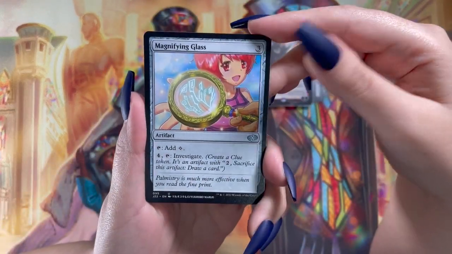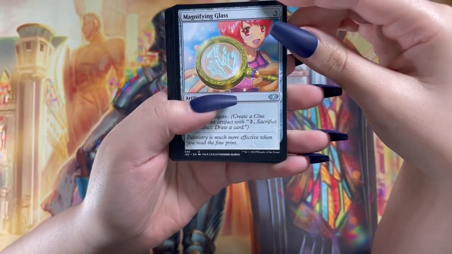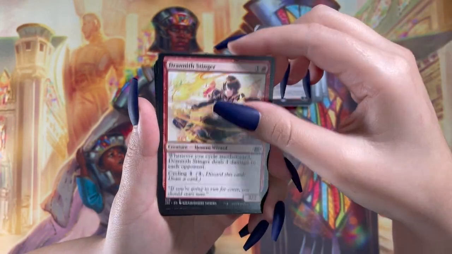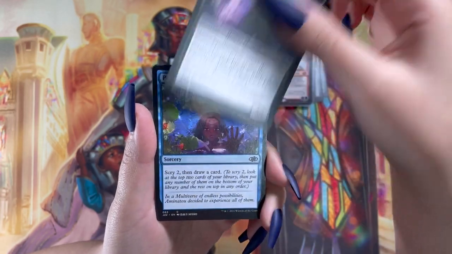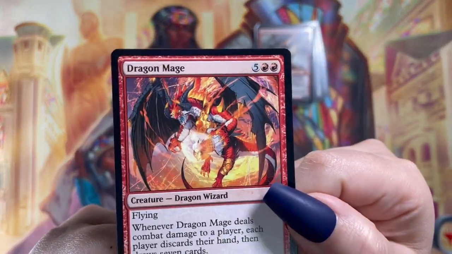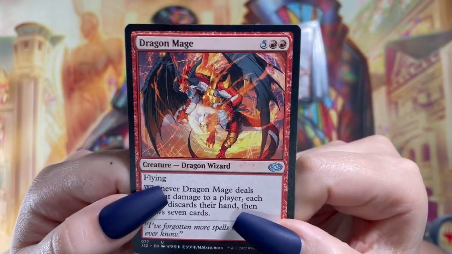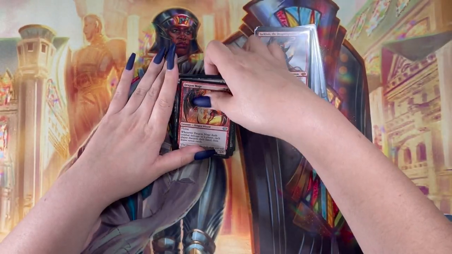One of the fun things about this set is that they have these anime-themed cards. I think pretty much one of these types of cards in every pack, and some of them are very obvious to point out, but others are a little more subtle. Like this one, I wasn't even sure, but it does have more of an anime style instead of a painterly, medieval, classic style, I guess.